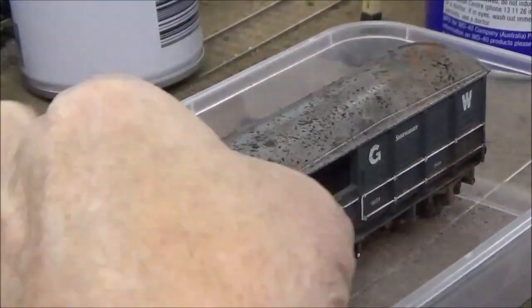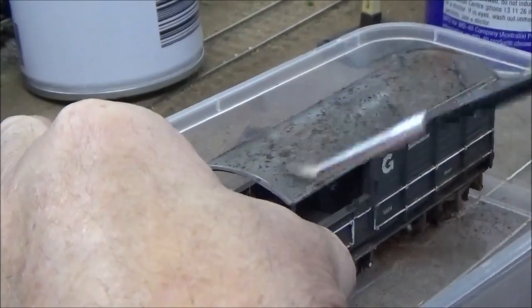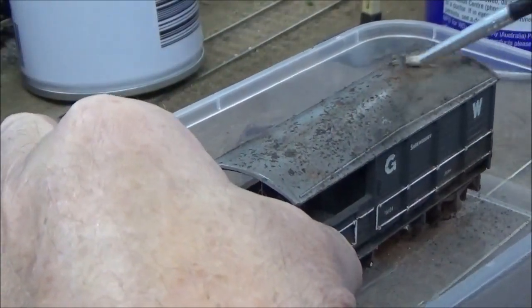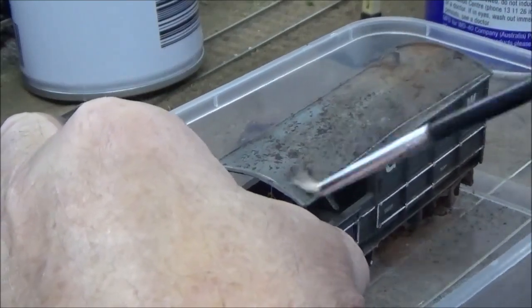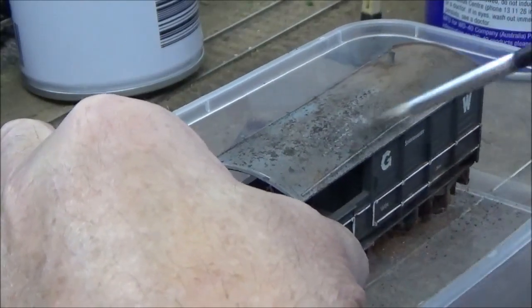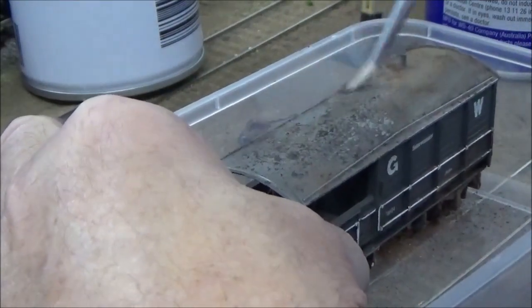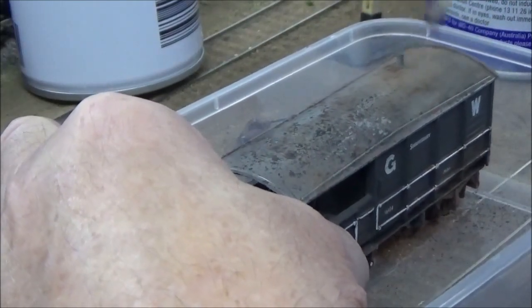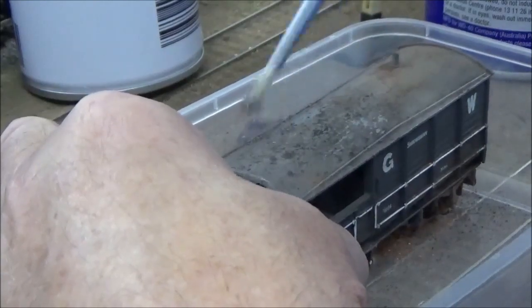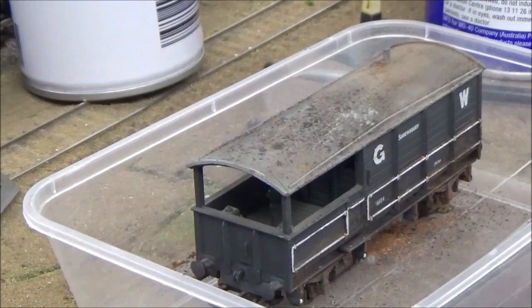Okay, it's mostly dry, still a little tacky, but that might be all right actually. Now I'll just start roughing it up a bit here with the brush and smearing it a bit. I'm getting some distressed areas here where I'm sort of going back to the original grey. That's all right though. Okay, that's better. Now hopefully you can see that. And what I'll do is come down onto it a bit with the camera so you can have a better look at it. Yeah, I like that. Okay, all right, let's have a closer look at it.